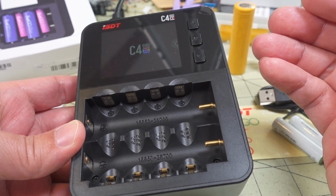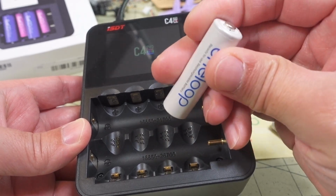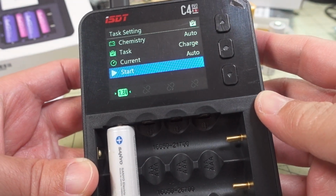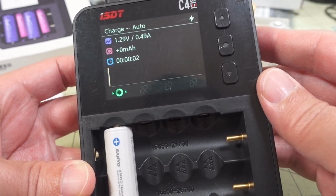Anyway, for the most part, you can use this charger in basically what's called automatic mode. Just stick the batteries in there. It can detect the chemistry of the battery, and it'll just start charging. So here's a nickel metal hydride eneloop battery. We'll stick that in here. You just have to wait a little bit. You can see it's on auto and auto, and it just starts charging it.